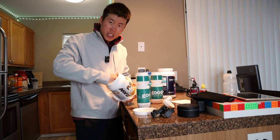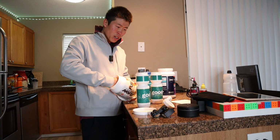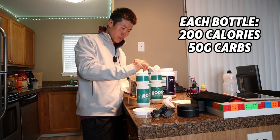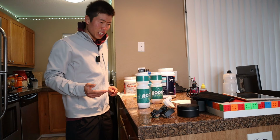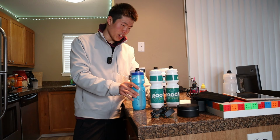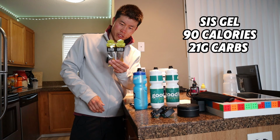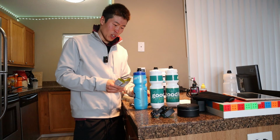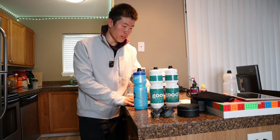So two scoops in each bottle will get me 200 calories in each bottle, and I'll probably drink one bottle per hour. It's not gonna be too hot. Like I said, sodium and liquid doesn't really matter too much right now because it's not hot, it's not humid. For 20 miles, I should be done within 2.5 hours. I'll have two of this bottle with water and Beta Fuel, 40 grams of carbs and 160 calories in each, and then two regular gels, 22 grams of carbs and 90 calories in each pouch. So this is my goal nutrition. We'll see how I feel. The goal is to take all of this in during my 20-mile run, and we'll see how much energy I have and how my stomach is feeling afterward. I'll report back.